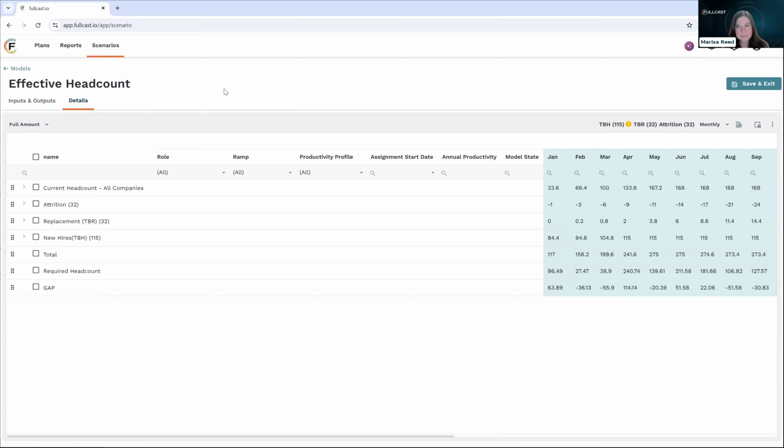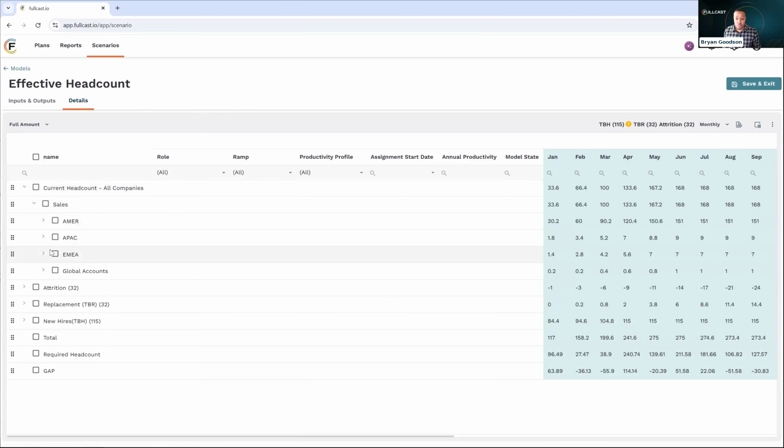Yeah, that's a good point. If you have different revenue goals for your different regions and you want to specifically hit those numbers relevant to how many heads you have in those segments, then you could break this out. We don't necessarily have to roll this up. You could have different models for AMER, APAC, and EMEA that are specific to those regions, and you'll be able to have gaps that are specific to those as well.